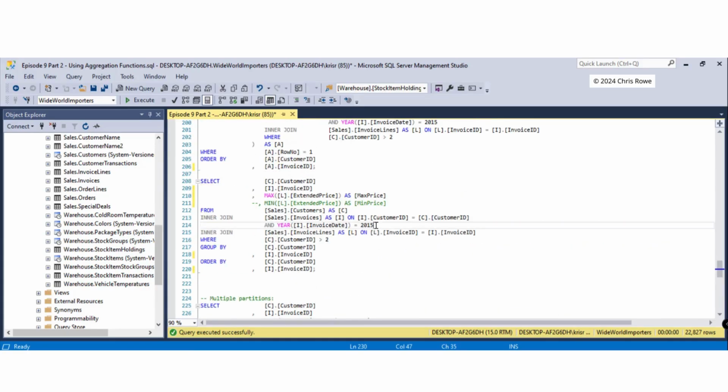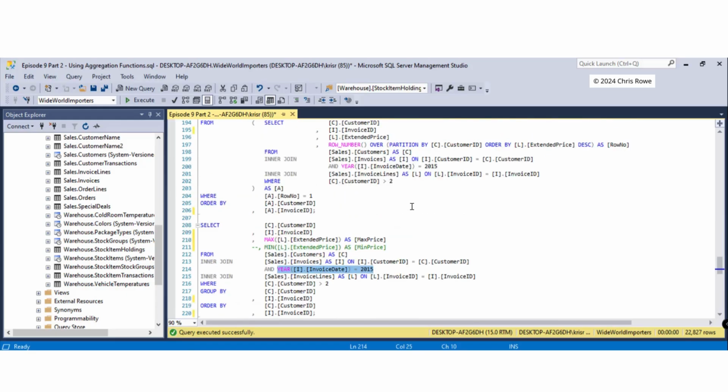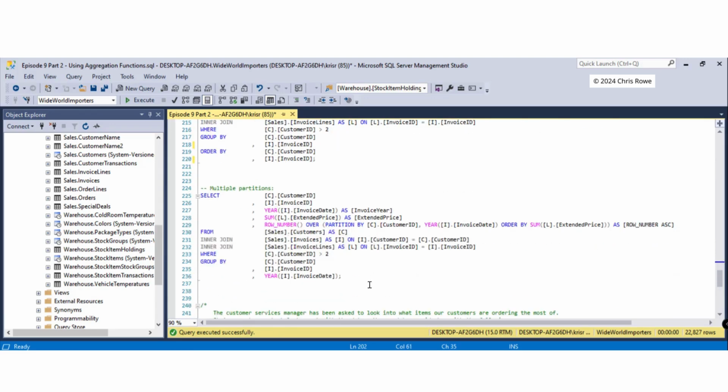So here you can see we filtered it by the year being 2015 only, so we were only getting the data for 2015. But what if we wanted to see everything that we saw above, but we wanted to see a breakdown on the year of the invoice date as well?